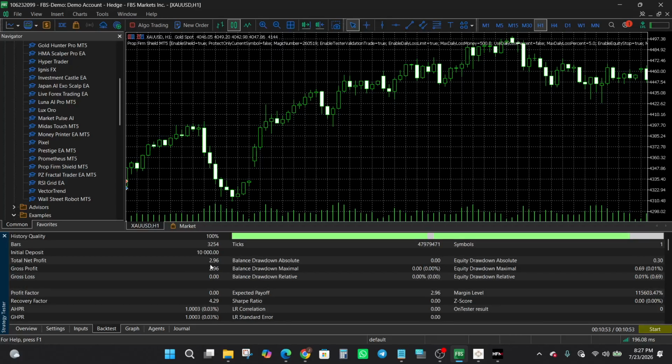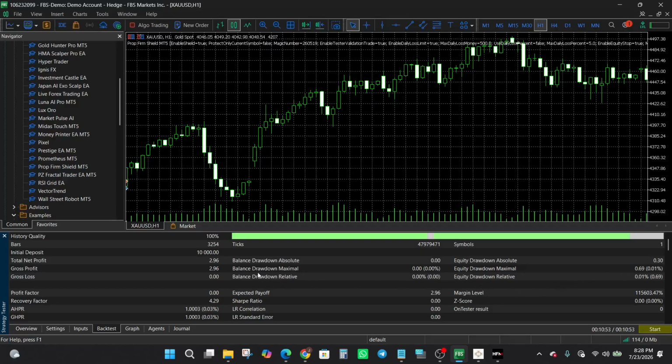Now, because this is a protective management tool rather than an autonomous trading strategy, its role in live environments is to sit in the background and intervene only when defined risk rules like the daily loss or lot size caps are hit.